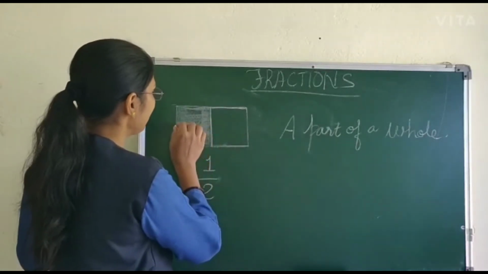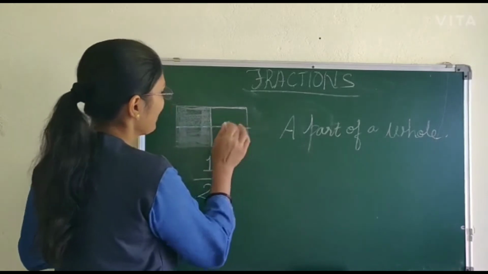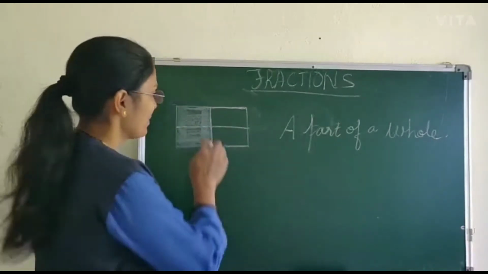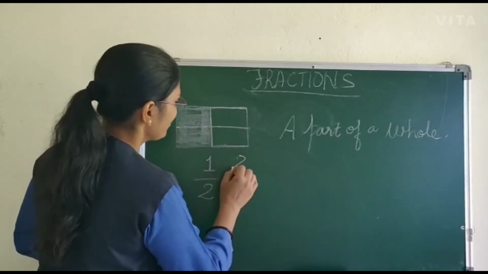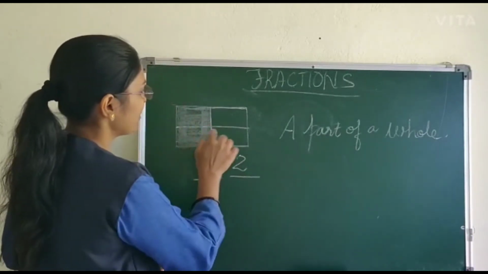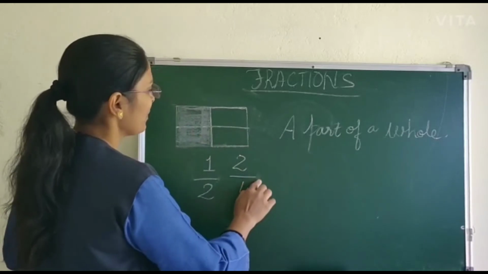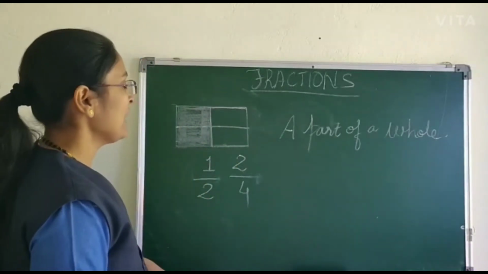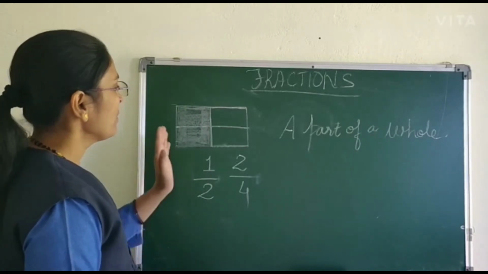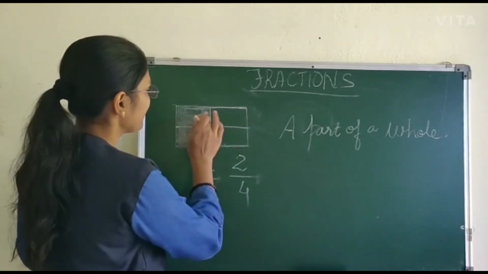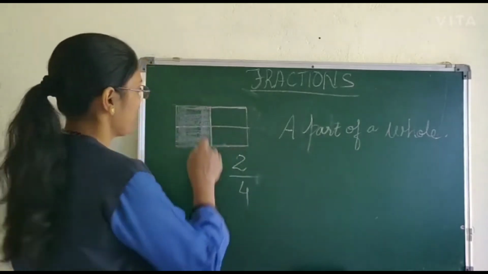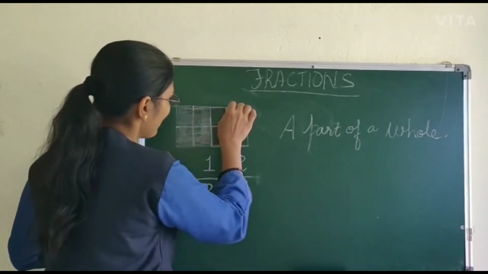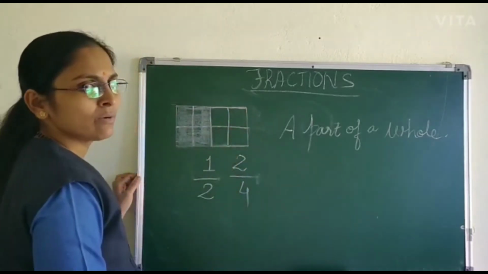Now in this same figure, I am dividing it into 4 equal parts. It was already divided into 2 parts, and now 4 parts. What is the fraction of this shaded part? 1 and 2, 2 parts out of what? 1, 2, 3, 4, total 4 parts. Now again I want to divide it into more parts. That means this is 4, now 8 parts. How to divide it? Equal parts should be there. Now I divided it into 8 equal parts.